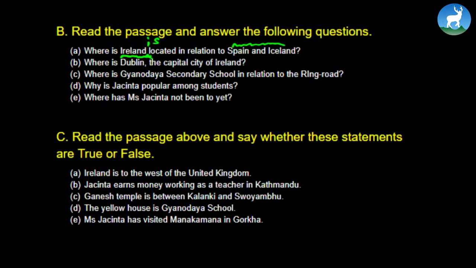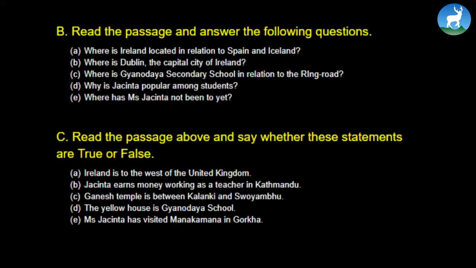So, let me write this answer down. All right, there could be two ways. There are actually many ways how you can write down the answers. Okay, so let's go for the first one. Now, for A, there could be many ways in which you can give an answer.